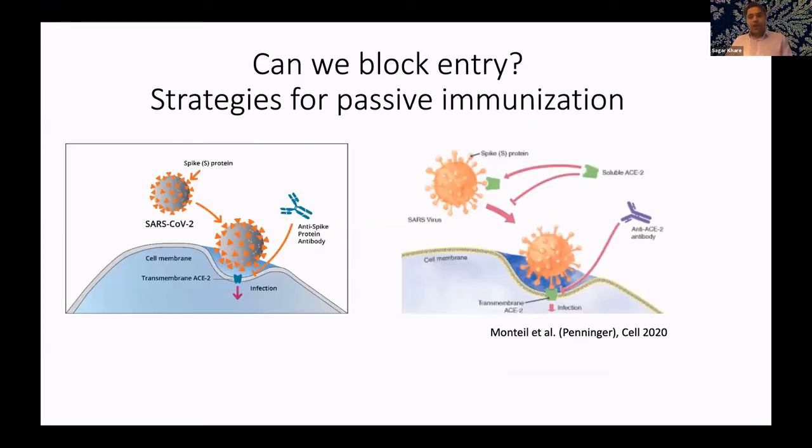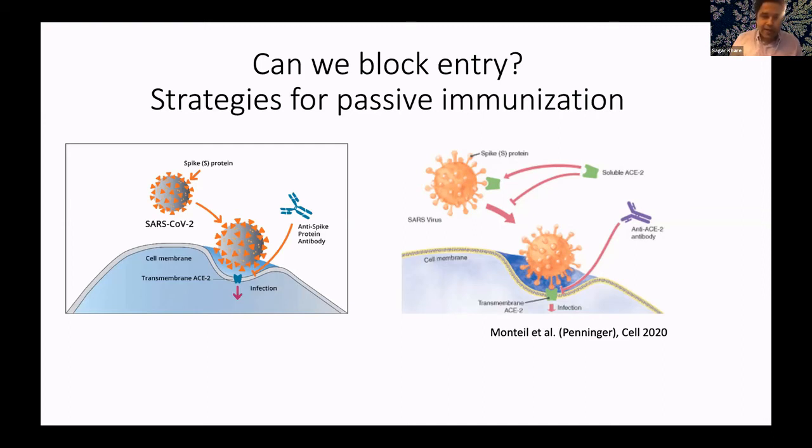Okay, so obviously the $1 million question now, or perhaps billion, is can we do something about it? We know the structures, we know the functions. So can we develop some strategies for blocking the virus, or teaching our immune system how to block the virus? And the latter, of course, is going to be the more sustainable strategy in the longer term. You always want to teach a person how to fish rather than giving them the fish. But if you're dying of hunger, as we are, a fish would be nice too.